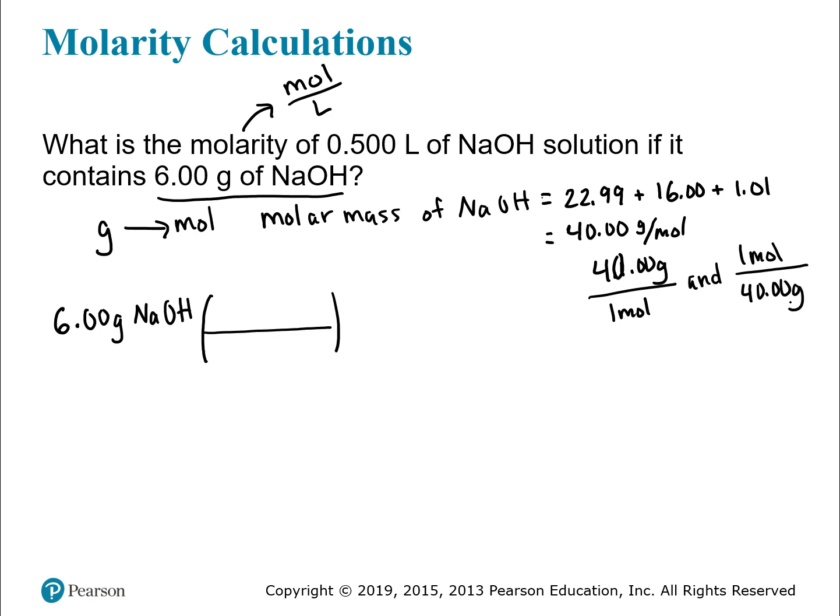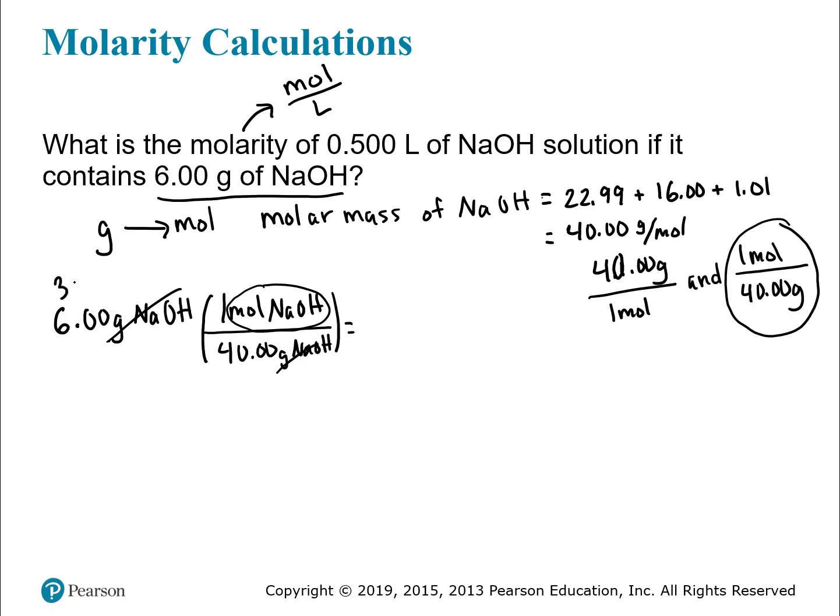So that's a little bit of a refresher for chapter 7 if it's a bit of a struggle bus for you. So now we need to figure out which one we need to use. We need moles, and we need to cancel out the grams. So we're going to have 1 mole on top, and the number of grams in 1 mole on the bottom. The grams cancel. We're left with moles. We've got 3 sig figs here, 4 sig figs here. So we've got to use 3 for our number of moles.